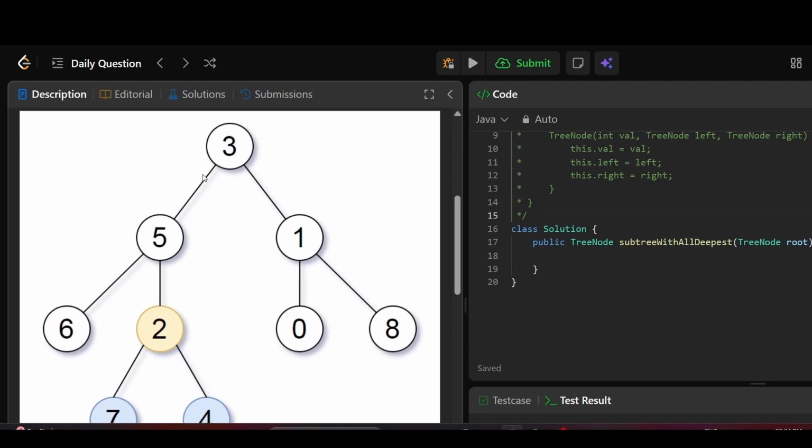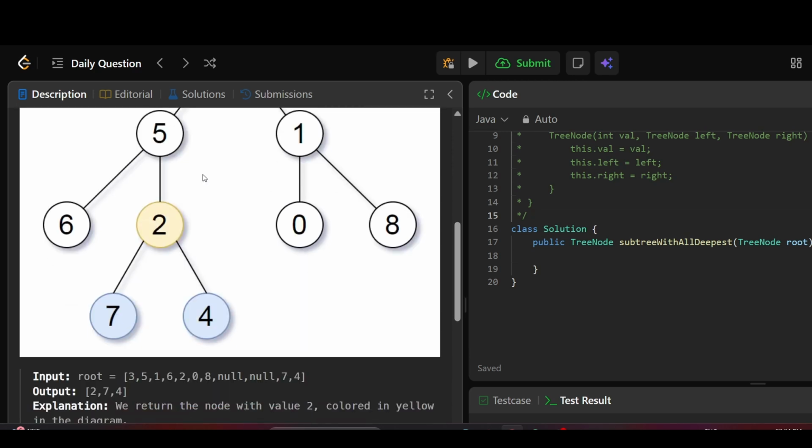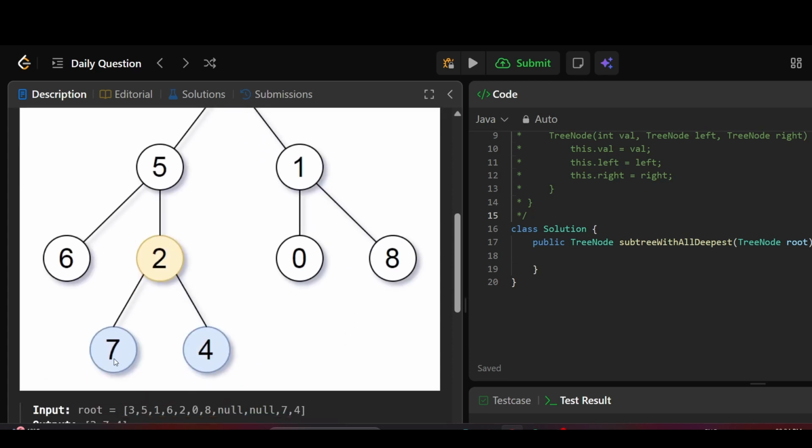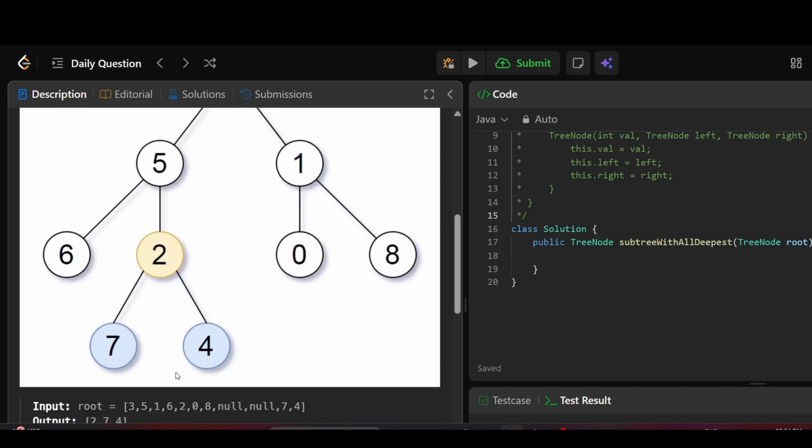How do we do this? There are multiple approaches. You can do it using depth first search or BFS. Let's say you do it with BFS. In the first layer, there is one node. In the second layer, two and four. Likewise, again, two. Now we know that in the fourth layer, we have all of the nodes which have the maximum depth.